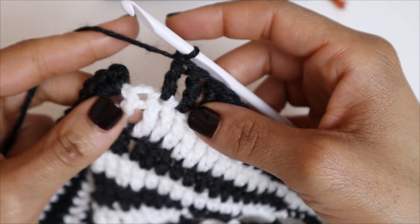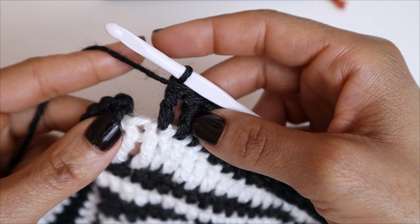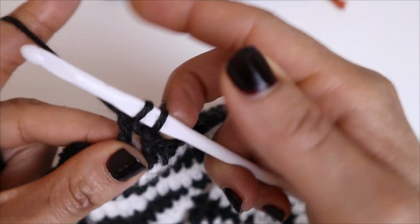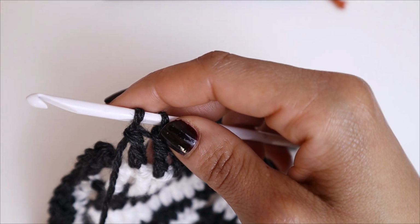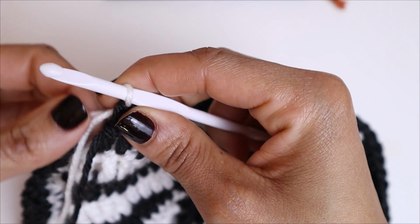We've almost made it to the end of round number 10, and we're going to work that last treble crochet together, and we're going to change colors on this last stitch. So yarn over twice, pull through 2, pull through 2, and whoops, we're going to leave these last 2 on the hook and pick up your working yarn, well, your new yarn, and pull through.